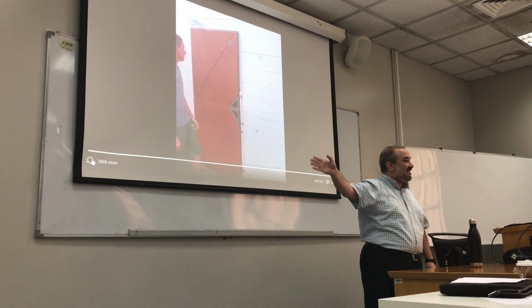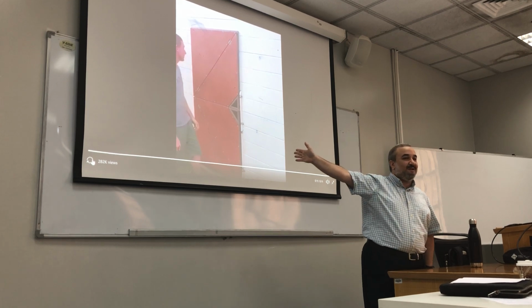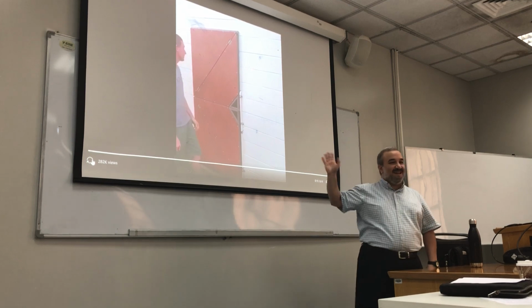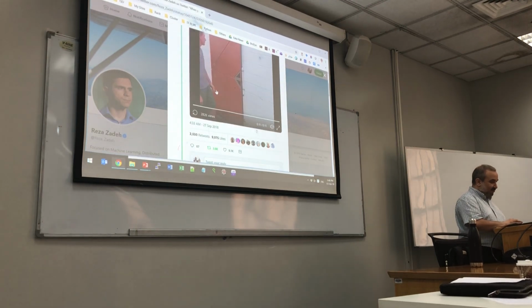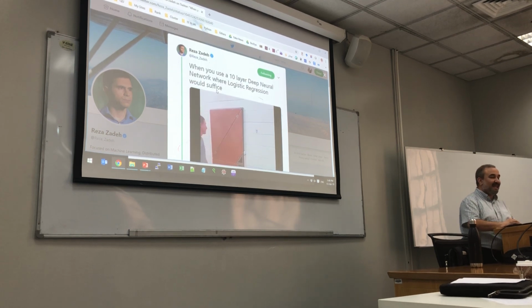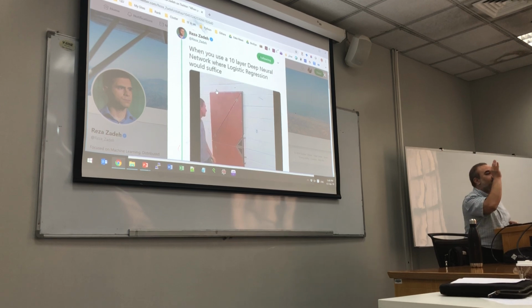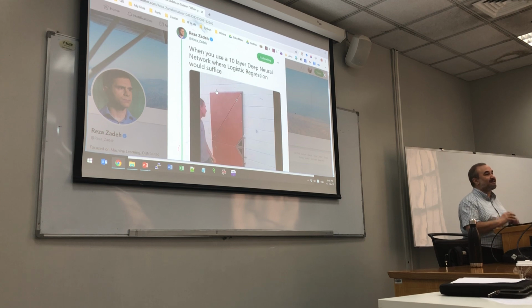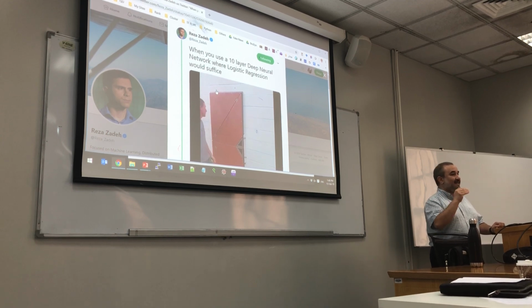This problem doesn't need a neural network, doesn't need deep learning. This problem can be solved by perceptron or by decision tree. The idea here is what is written in the original post: this is when you use a 10-layer deep neural network where logistic regression would suffice. Logistic regression is just one neuron. So you don't need very complicated solutions for simple problems. You should always try to solve your problem with the simplest possible ways.